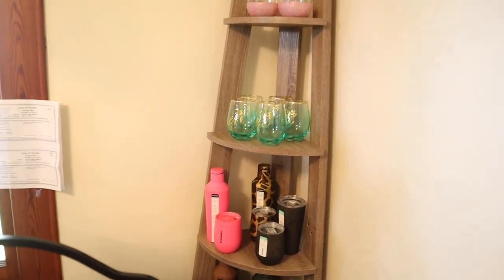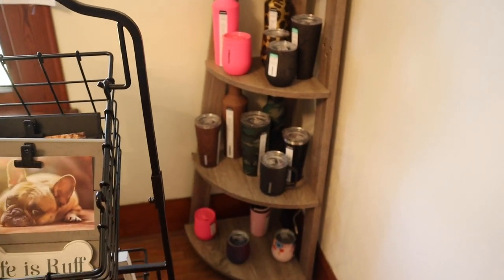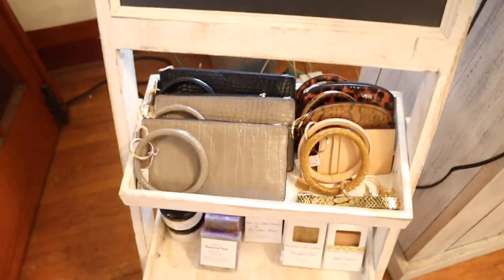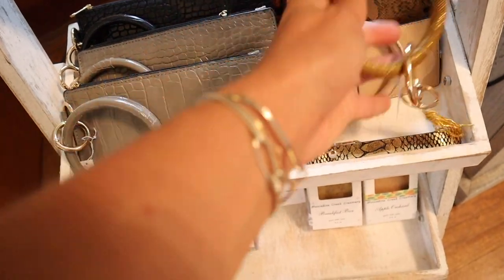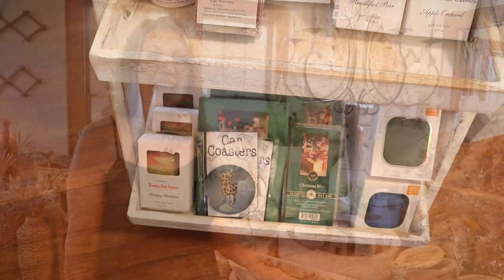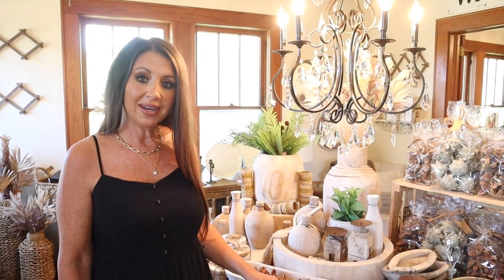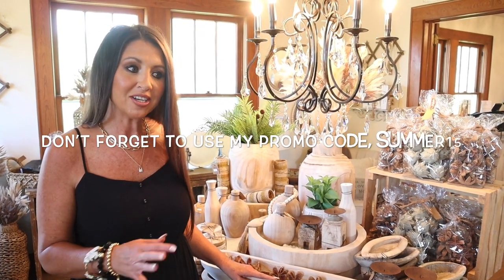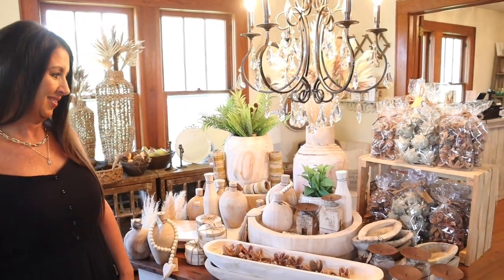And then this is just a little bit more of the Corkcicle — this would be good for Mother's Day gifts too. And then this is the last set of the little gift stuff. This is so handy to have to put your keys on instead of carrying a purse around when you're out shopping. I want to thank Holly for coming in today and I want to thank all of y'all for watching. I'm super excited about this summer collection — it's probably my favorite collection yet. Come on out and shop with us, shop online at shopotownmarket.com, and I'll link it all below. Thank you Wendy for having us today.